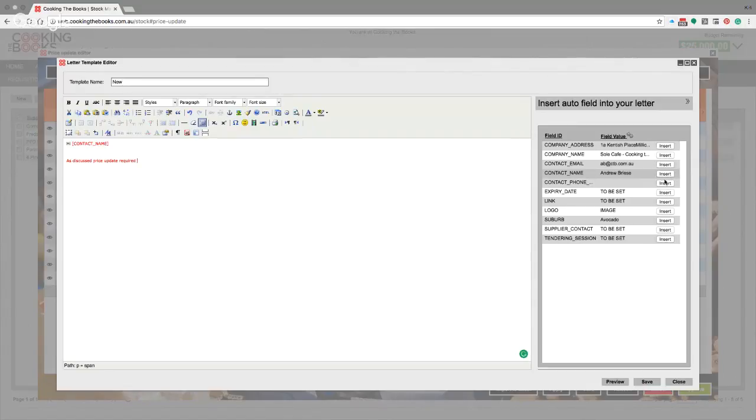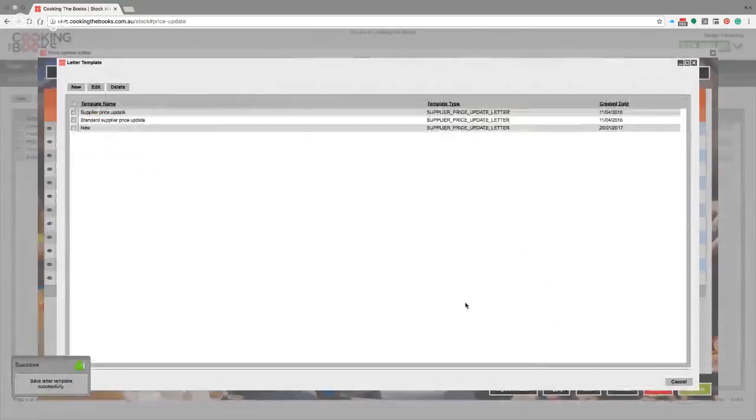We do have a sample one for this for you as well that you can base it on. Now, the things that you really need to make sure you're inserting is the expiry date, the tendering session, and obviously the link. Now, this is really ugly, but you get the idea. Save and close when you are happy with it.